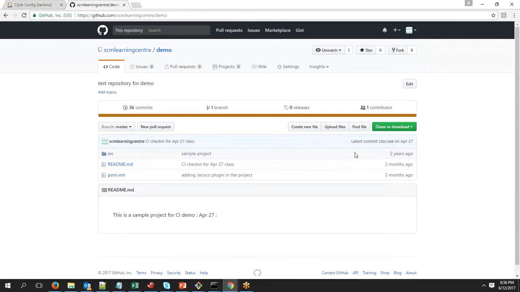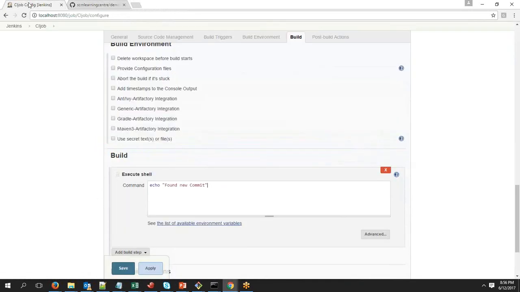If there is a new commit ID with respect to that, then it will proceed with the actual build. So that is how Jenkins also creates a workspace for tracking and to know whether a new commit is happening or not.